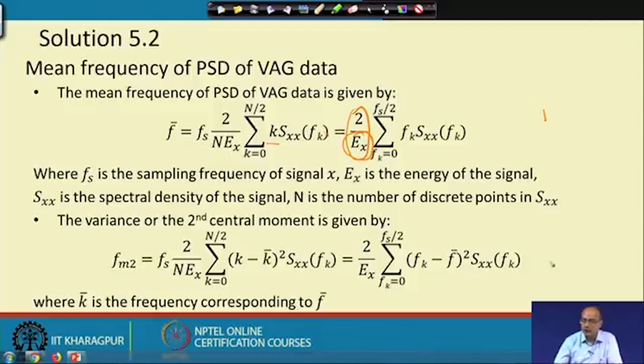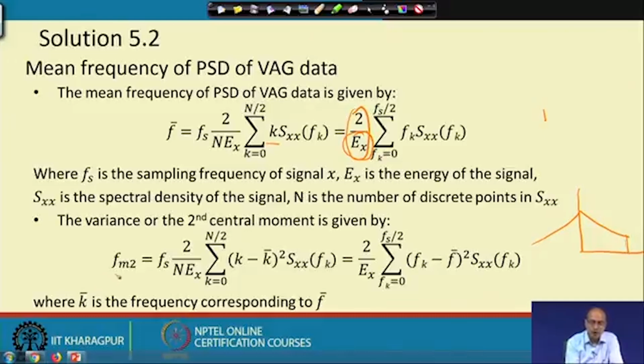Okay. So, if we look at the plot, if we just try to draw a sketch, if the spectrum is like this, we are taking only one half. So, the energy is half. So, Ex by 2, we are normalizing it with Ex by 2, and for that we are computing the energy starting from 0 to that Fs by 2, up to which we can get the values, and we are computing the first moment. So, that is the way we get the mean.